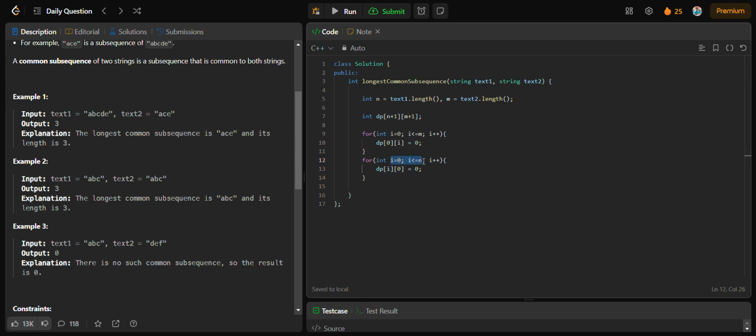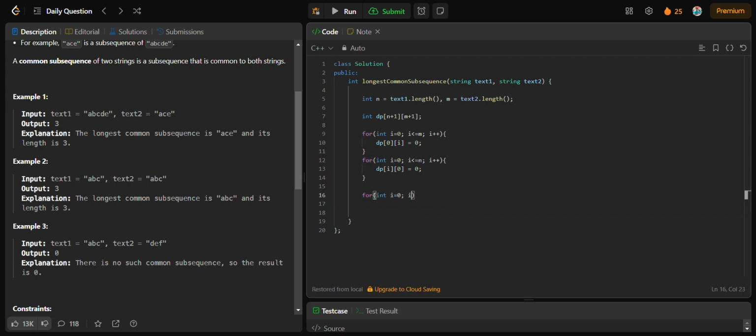So for i equals to 0 to n, where the column is only 0, it will assign that first column in m. After that we will iterate for the remaining elements.